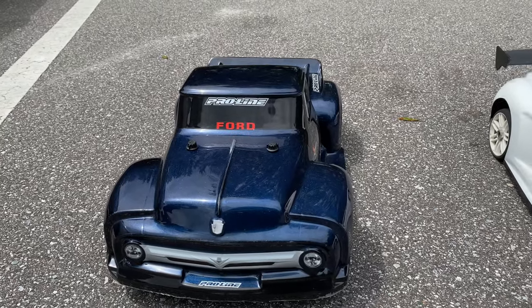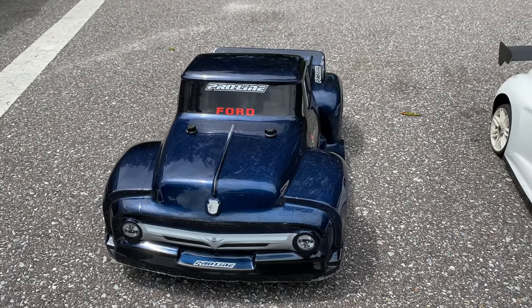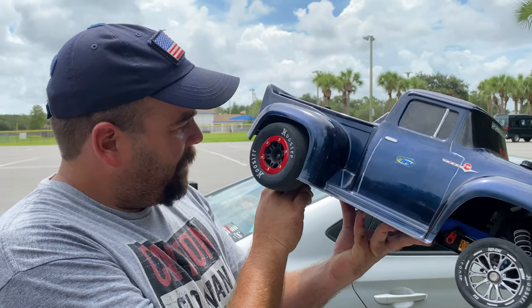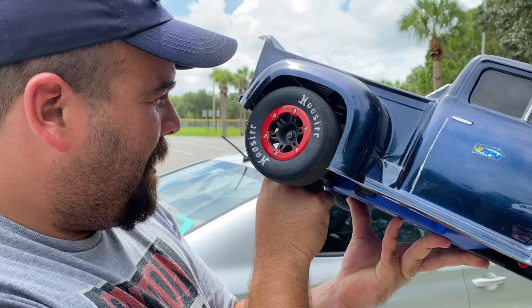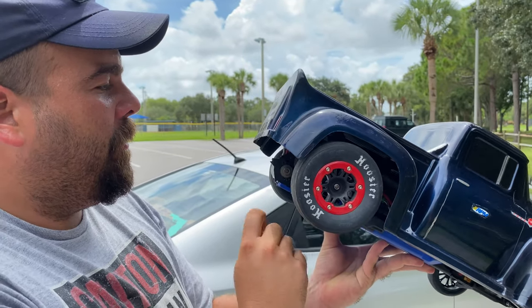Today we got Sean's Ford Proline body that's on there. It's on the Traxxas Slash two-wheel drive. It's got a 5,700 kV motor in it, running on a 2S LiPo. What do we got there for gears? We got a 35 tooth on the motor and 86 on the transmission side, on the spur. Right on.